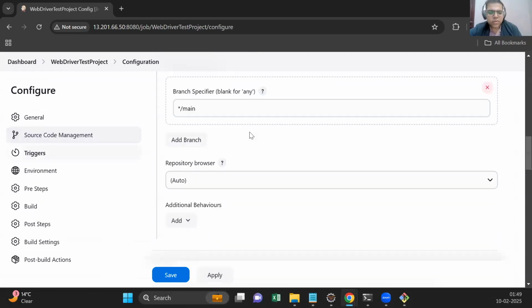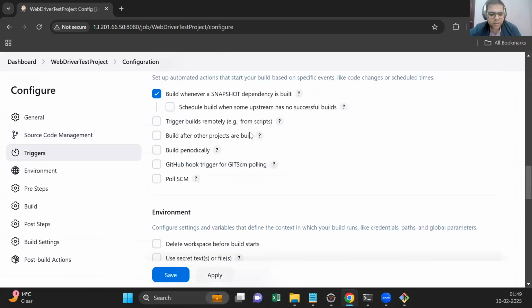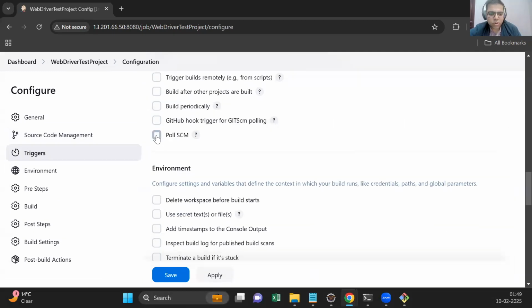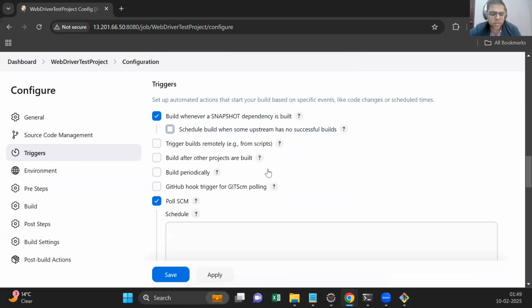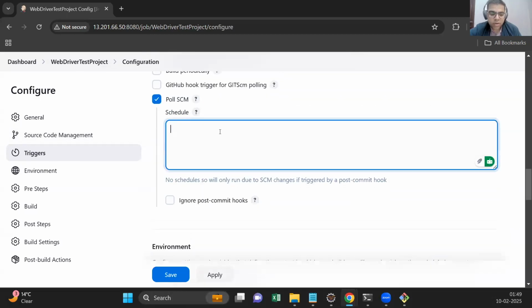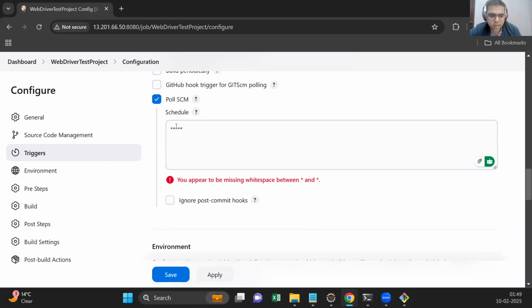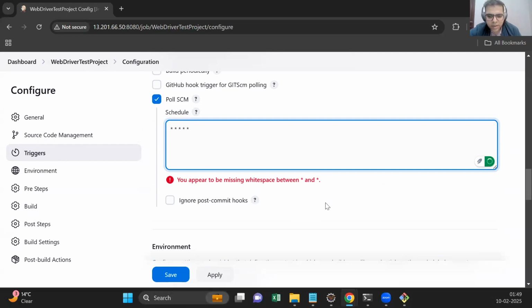For that, what you have to update is go down and click on Poll SCM. This is again in the configure section of the project itself. Over here, you can put 5 stars, and there should be a space in between, so you have to put a space as well.